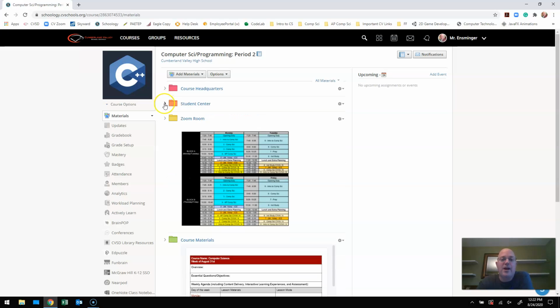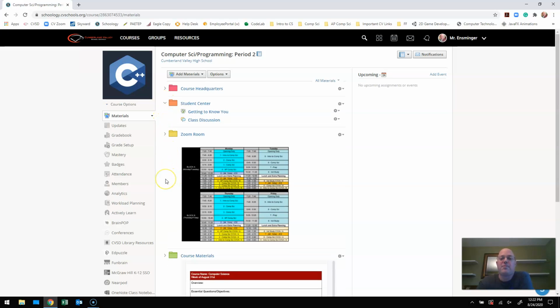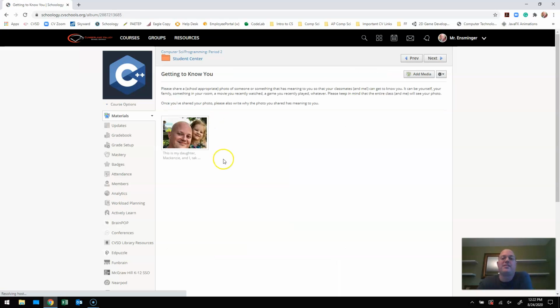The student center in here, because I already know some of you, but not all, what we're going to do is a little icebreaker activity, a getting to know you photo album, basically. We'll get into this when we start the first week, but it's going to be a way for me to know you and to learn your faces for those of you that I don't know, or in case I've forgotten, because some of you I haven't seen in like 6-7 months. But it's me and my daughter Mackenzie. She turns 3 tomorrow as I'm recording this on a Monday. So, as I said, we'll get to this a bit later.